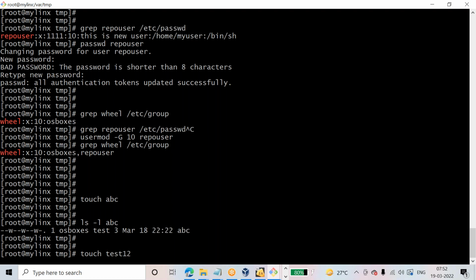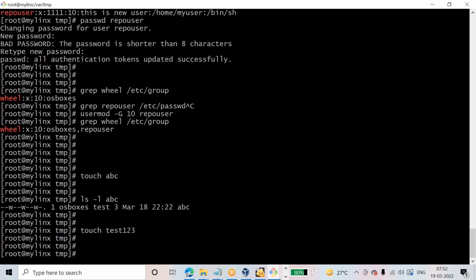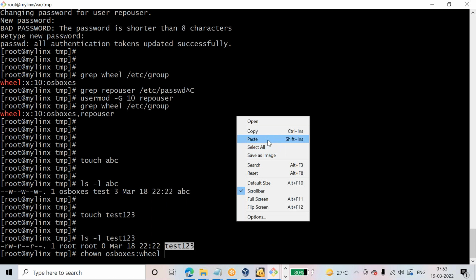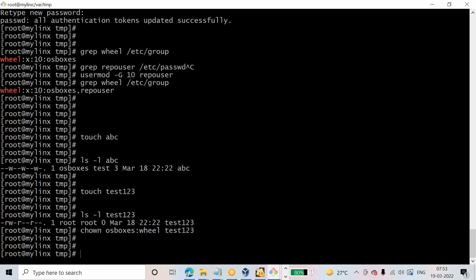I gave test123. ls -l test123. Now this is a root one. Let me change it, chown osboxes:wheel. I gave this permission.